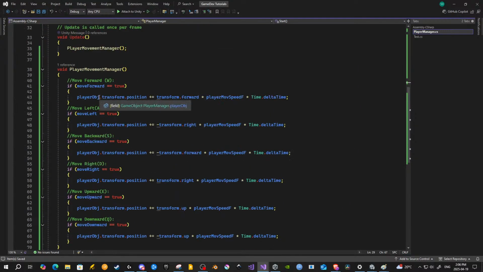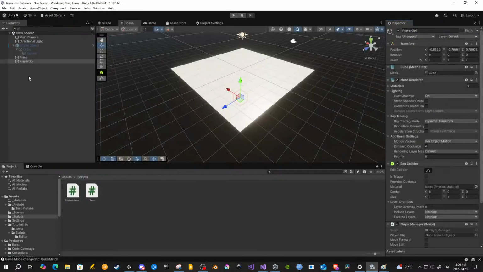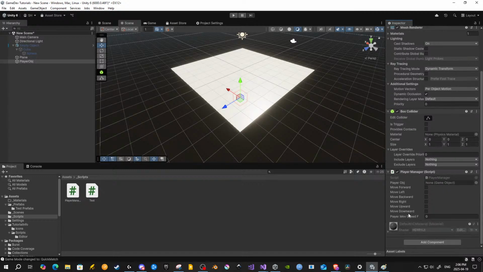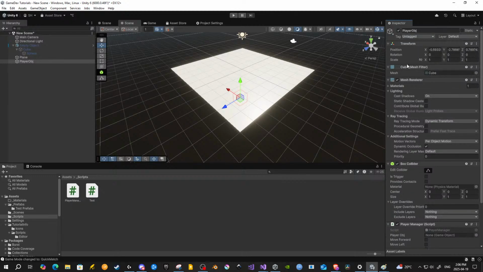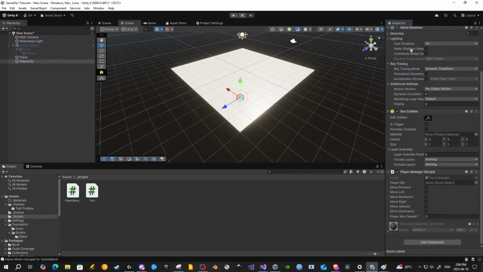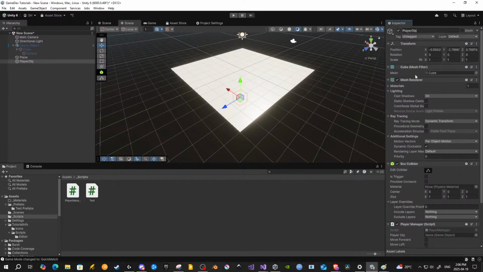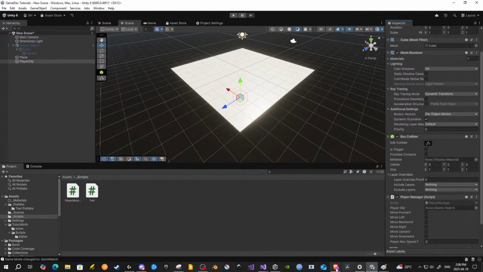And what it does here is, as I said, we have a reference to this game object, which is this game object here, right? And because we have a reference to the game object, I automatically also have access to every single component that is attached to the game object, okay?